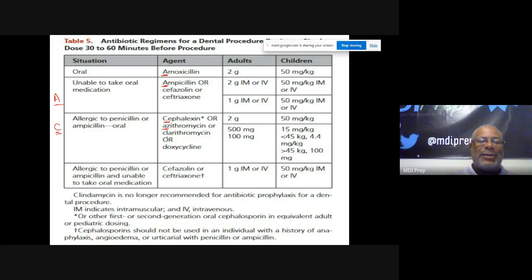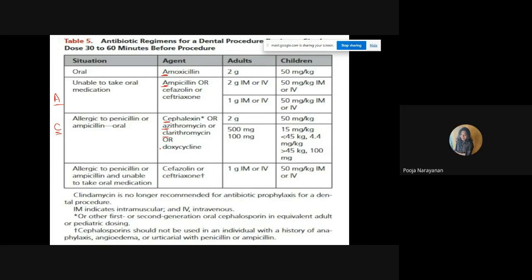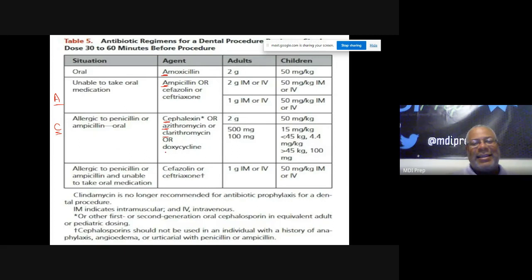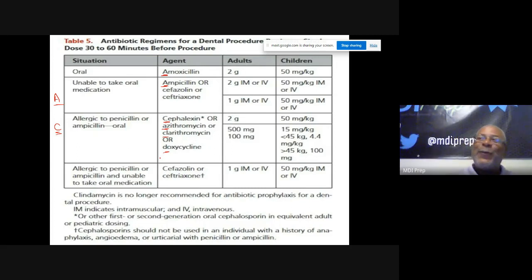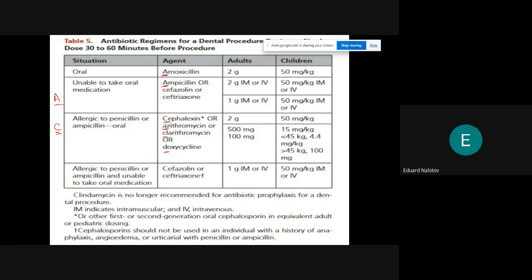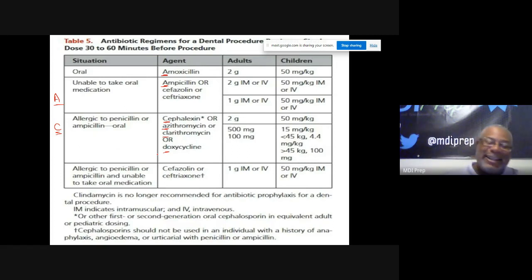Good. How does clarithromycin work? Same, 50S. Okay. What is doxycycline? A tetracycline. How does it work? 30S. Now, didn't I tell you pharmacology was easy? Isn't it simple? You all are doing this so easily. So we go from A to C, right?